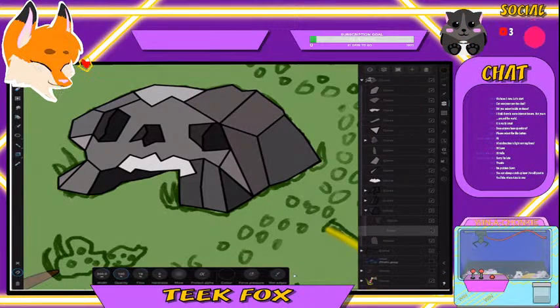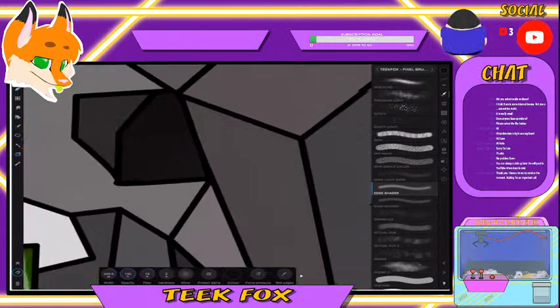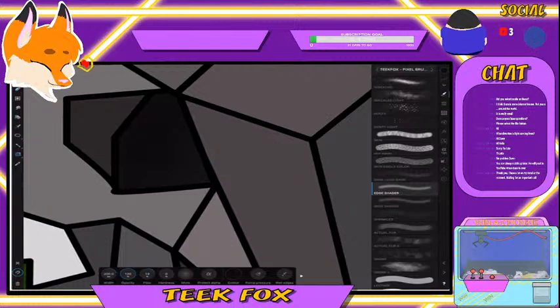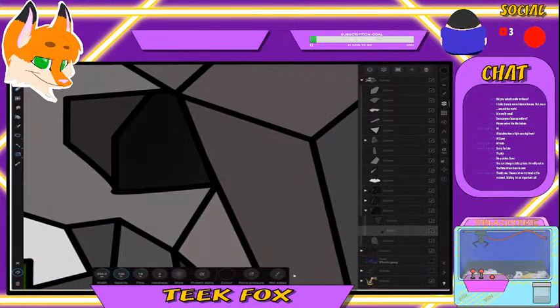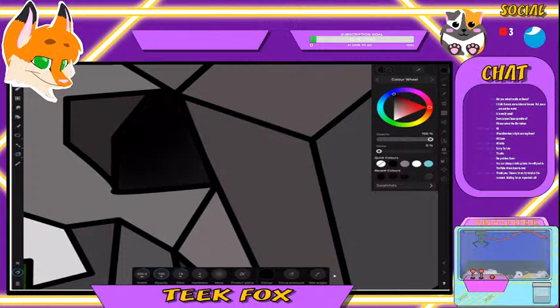And make sure we're on this edge shader brush, which we are. And then just make that like a little darker piece, which it don't seem to be doing. Oh, it does. I just can't hardly see it. Oh yeah, now I can see it.